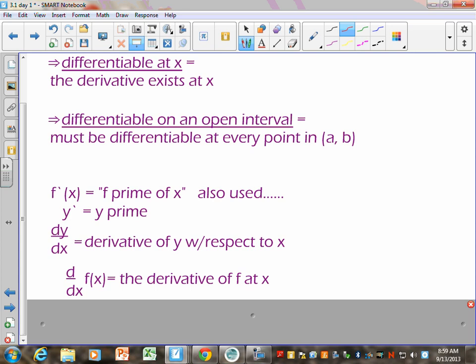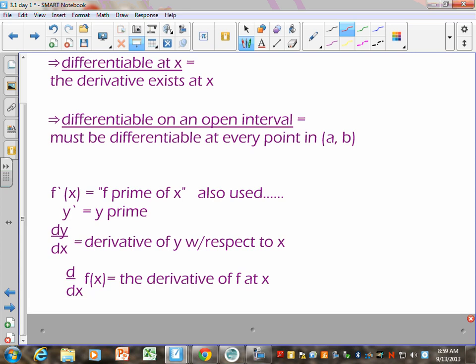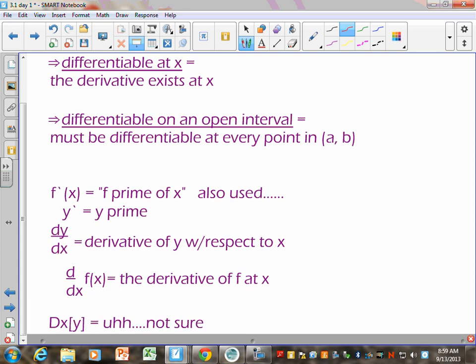All right, there's one more that they list that I don't even really know how to say, but I threw it in here. Sometimes they do this: capital D. I don't know if we ever see this, but it does show up occasionally. I don't really know how we say that, but it means derivative. I don't know if you really want to write that down in your notes.